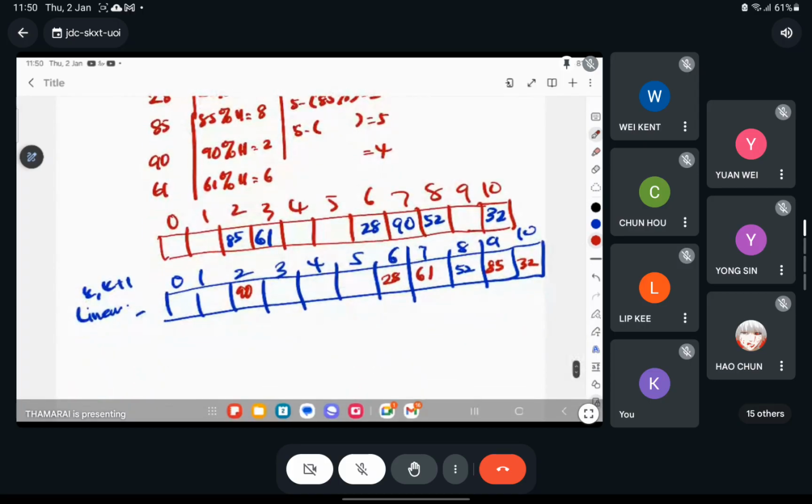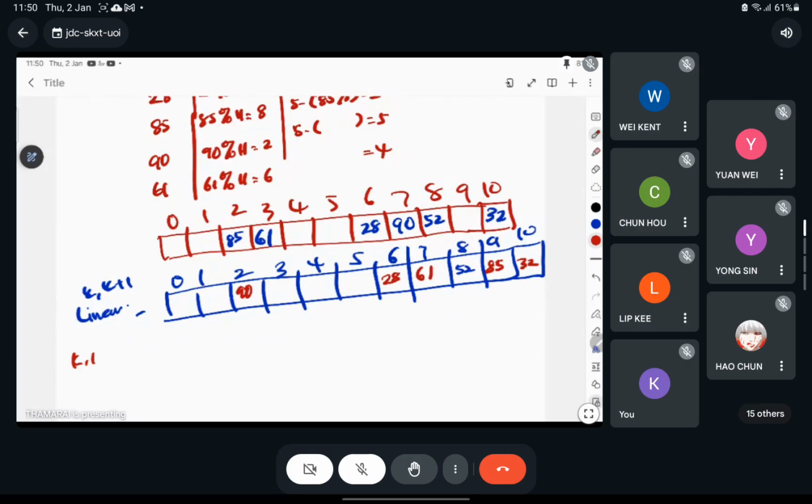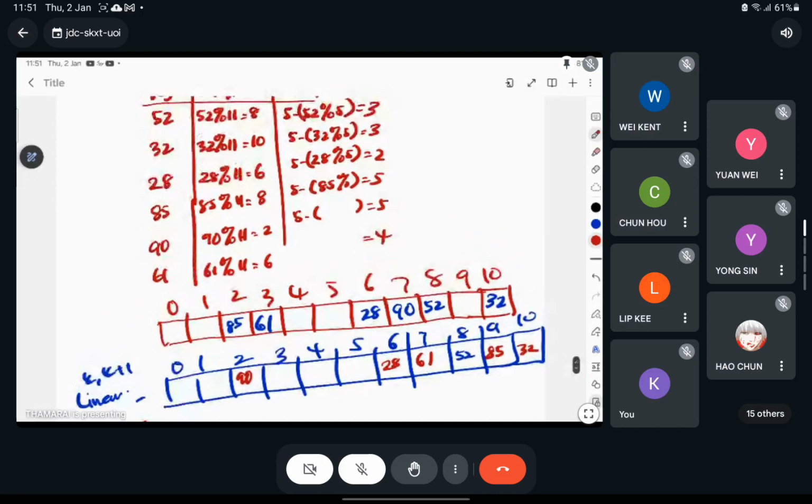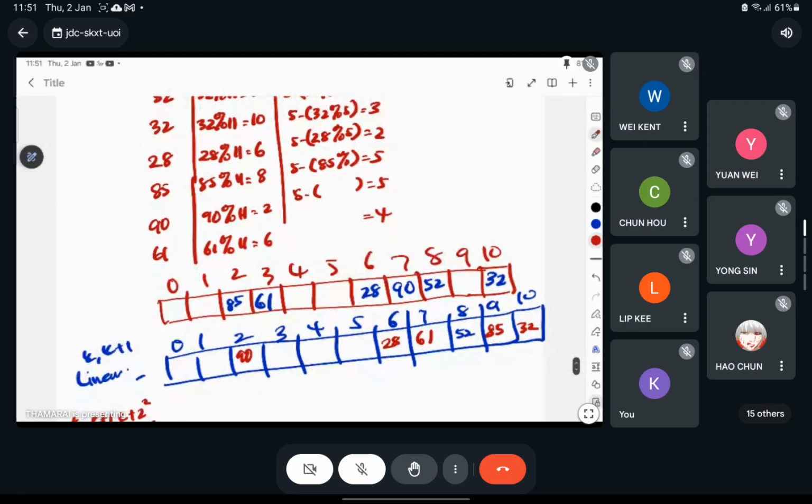So let's say quadratic. So what do we do? Alright, so you have k plus 1, k plus 2 power 2, k plus 3 power 2. Okay? And so if that's the case, I just show you one, 8. So 8 is 85.